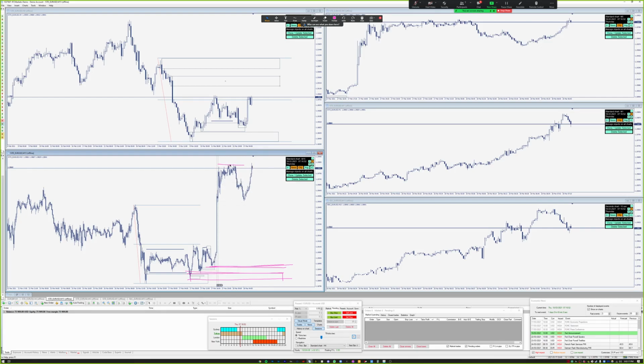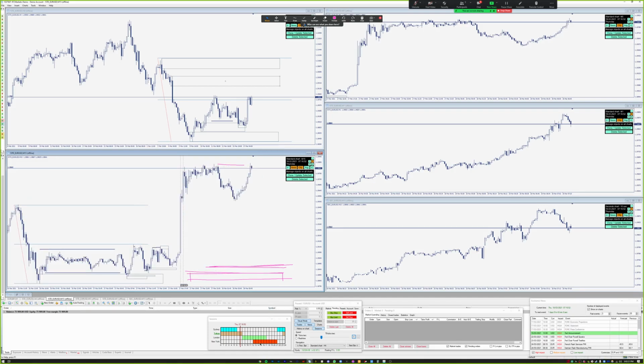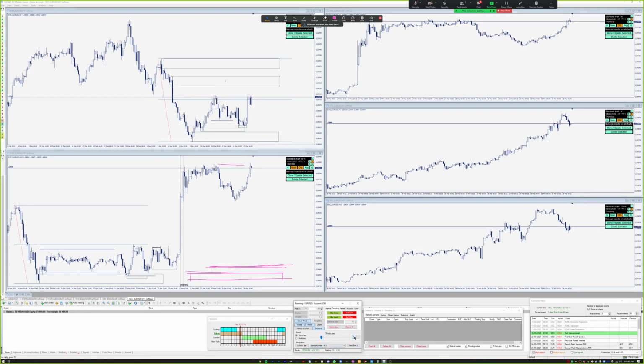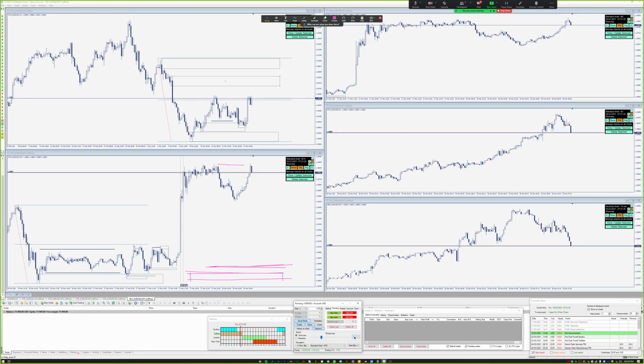It looks like we just barely swept this high in the 15 minutes. So let's see if maybe Frankfurt Open is going to just dump as a risk entry, or what's going to happen. What typically happens is you usually get a pretty big move in and around 8 BST or GMT, right, which is London Open. So I'm going to play price forward a little bit. Let's see what happens, and we'll react to it. Not really too keen on taking a risk entry on this yet, but see if we get a chalk.